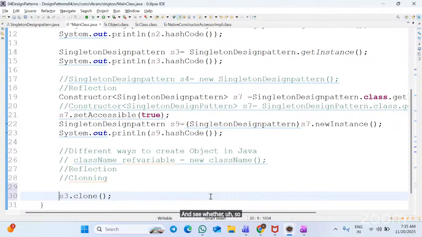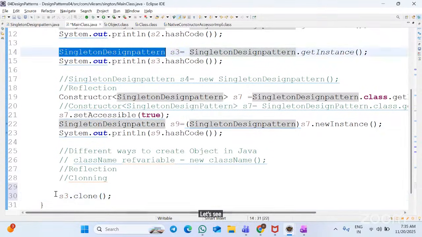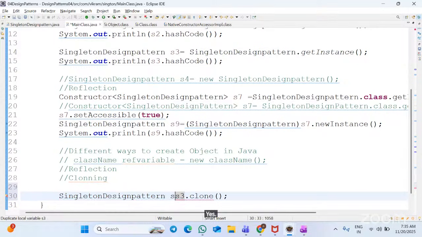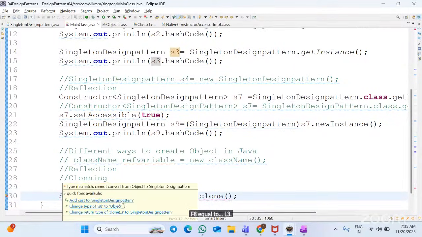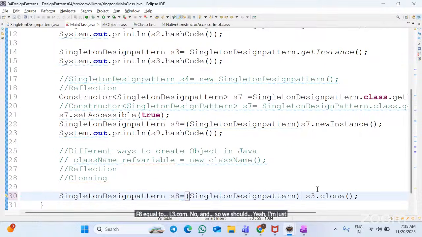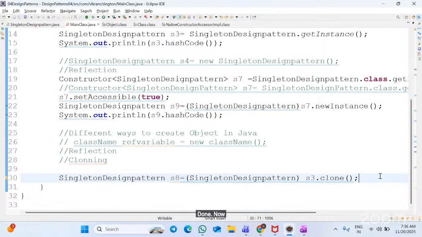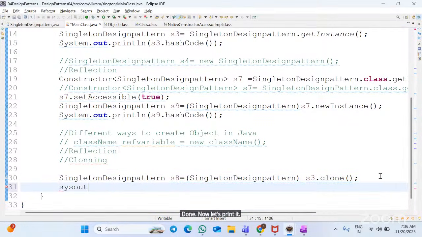It should create one object, correct? Let's see whether it is creating an object or not. S8 equal to S3.clone, and I'm just casting it. Done. Now let's print S8.hashcode.